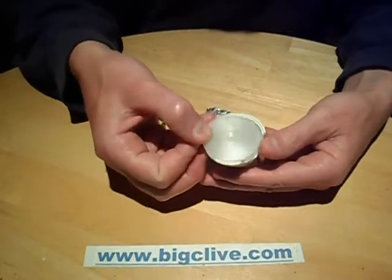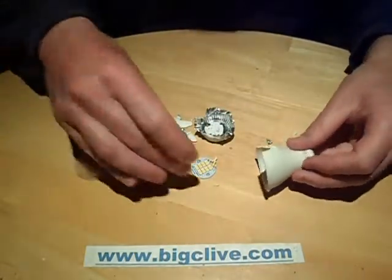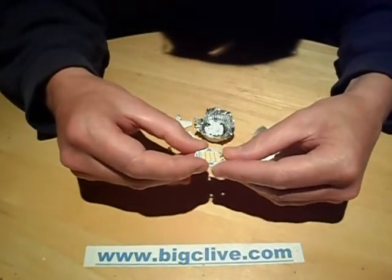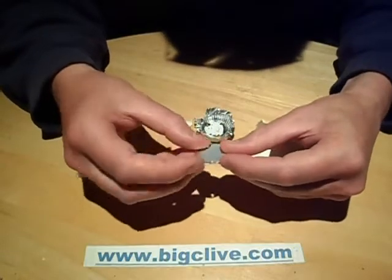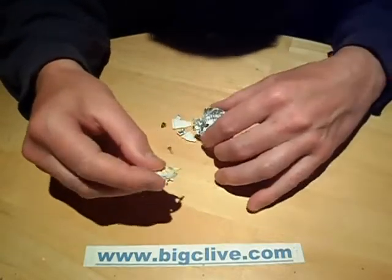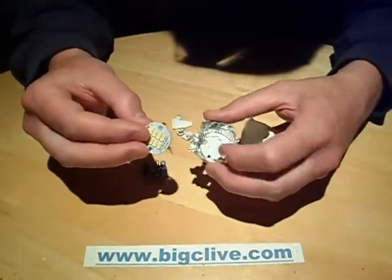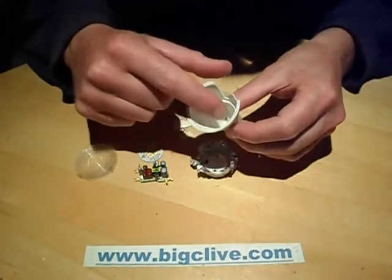The light has a Fresnel-type plastic lens in it to spread the light. It's got eight half-watt chips to create the four-watt emitter, on a thin shim of circuit board material on an aluminium substrate. That is then put into what's left of this reflector, and held in with a bit of heatsink compound and two screws into the two posts inside.